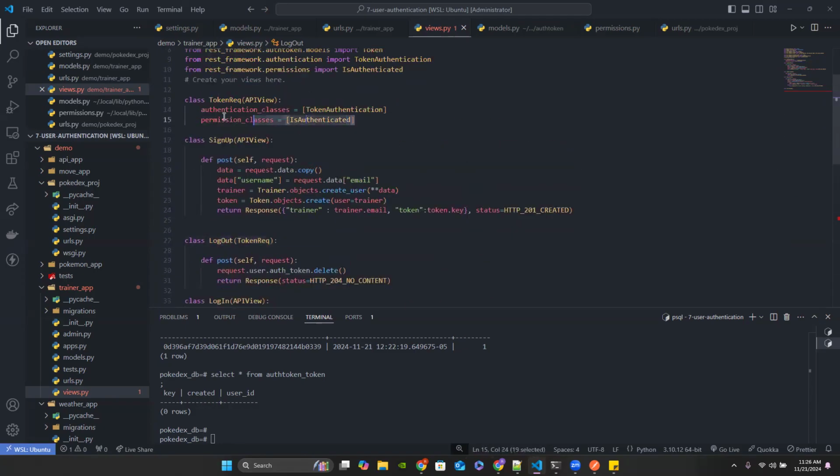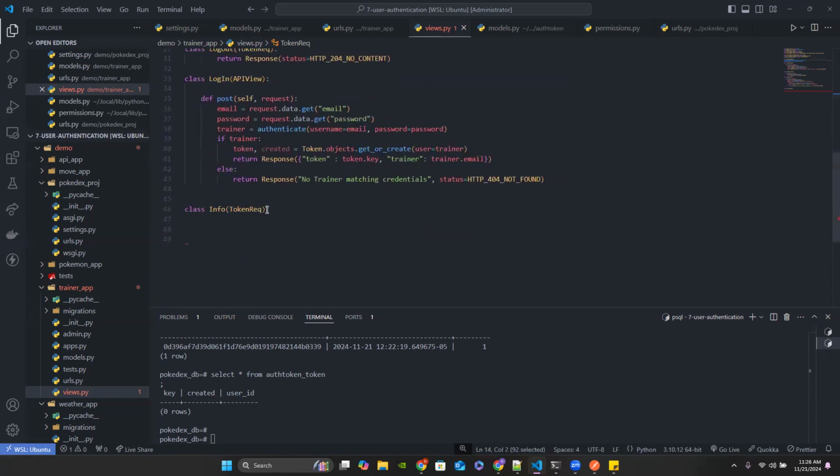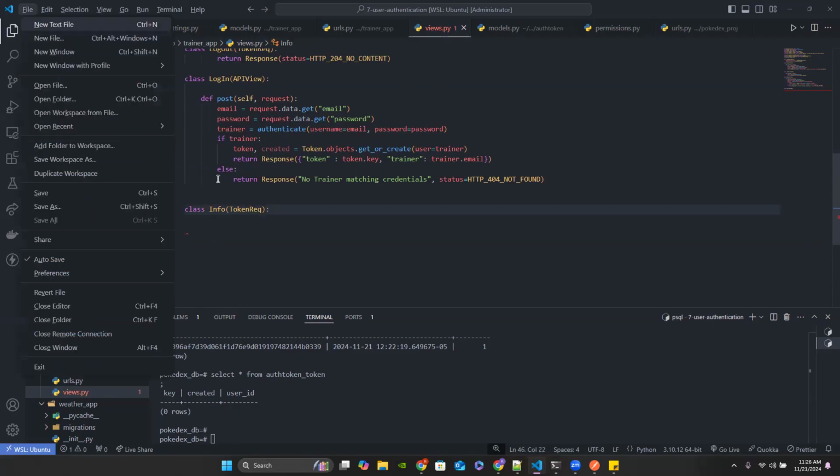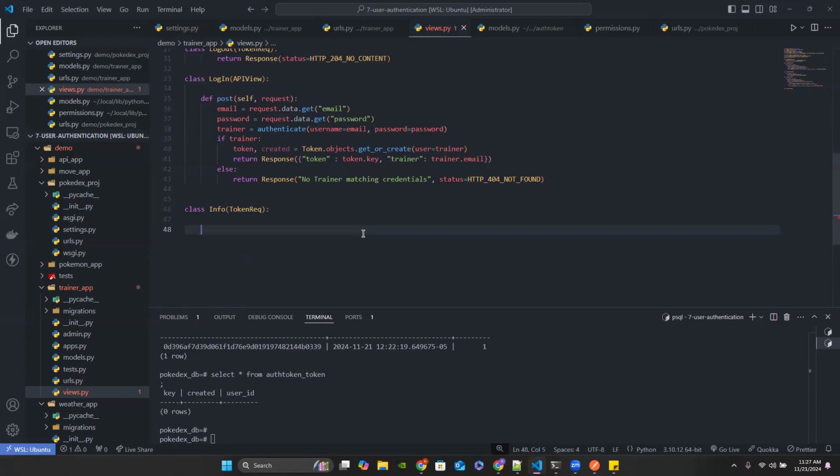Because you're going to have to keep adding this to every other method that needs to be authenticated. So this gives you a little shortcut to do that. But essentially, info needs to be authenticated because only the person that has that info will be able to retrieve the information, right? So that takes care of the authentication process. Now we can go ahead and create our method, which is going to be a get method because we want to grab the information that belongs to the user.